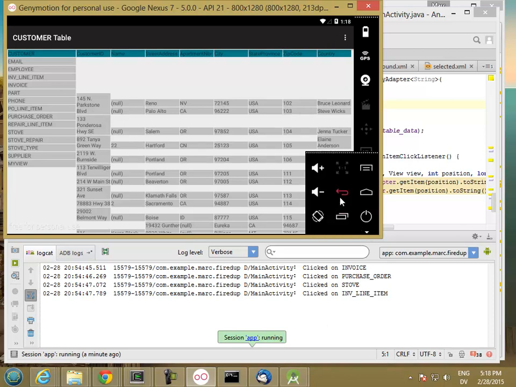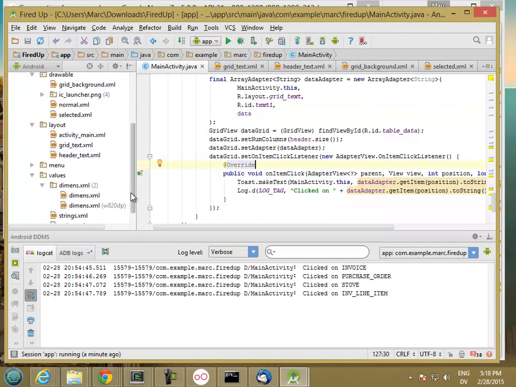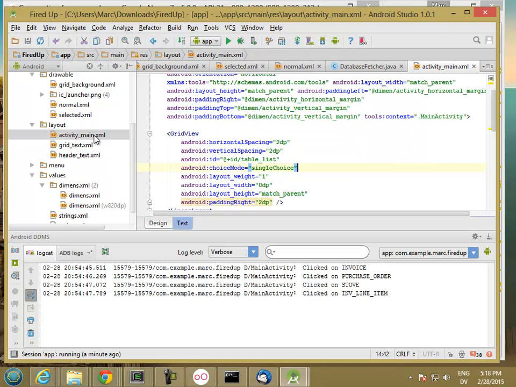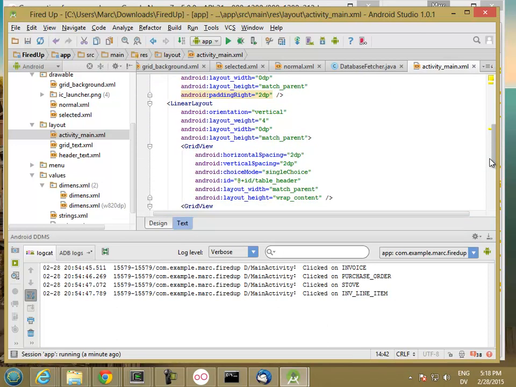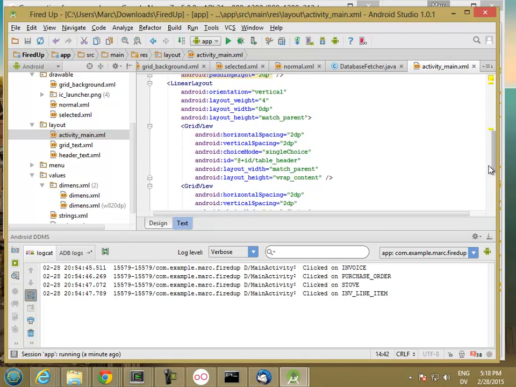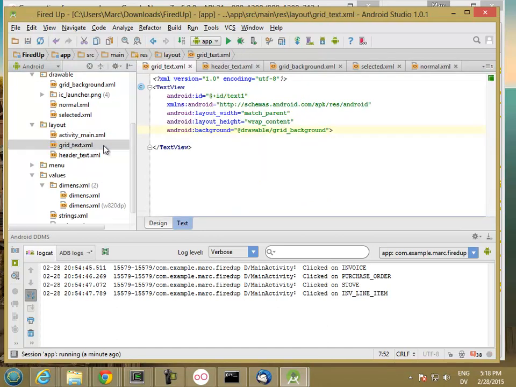That's the problem. So let's go back here to my layout. Oh, let's go to the grid text actually.